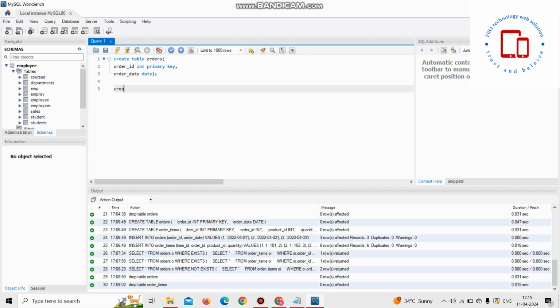And we are going to create another table called order items.